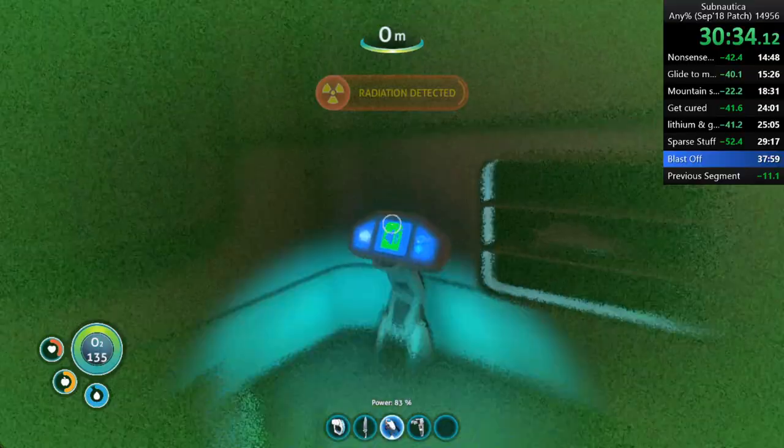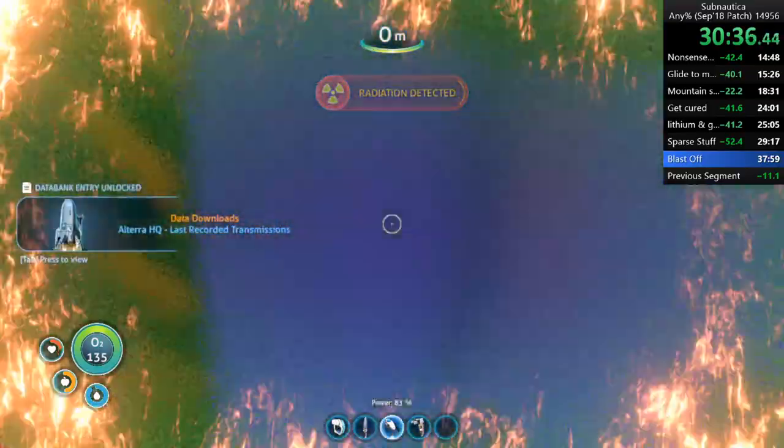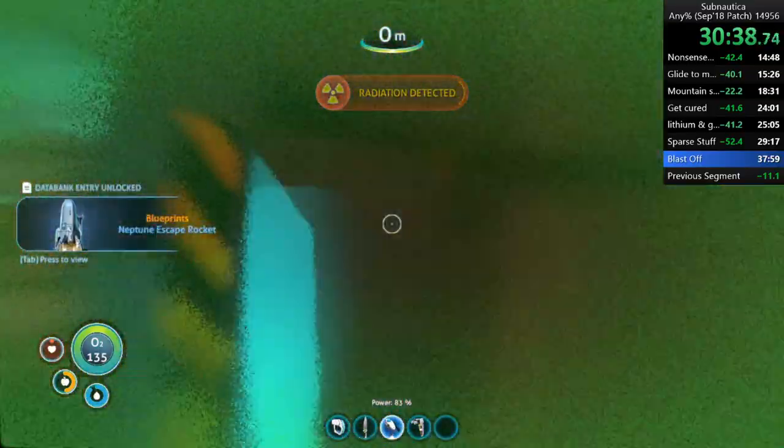Open the door. Grab the final blueprint of the game. These boxes, though, oof, and then die in this fire. Smash the keyboard.